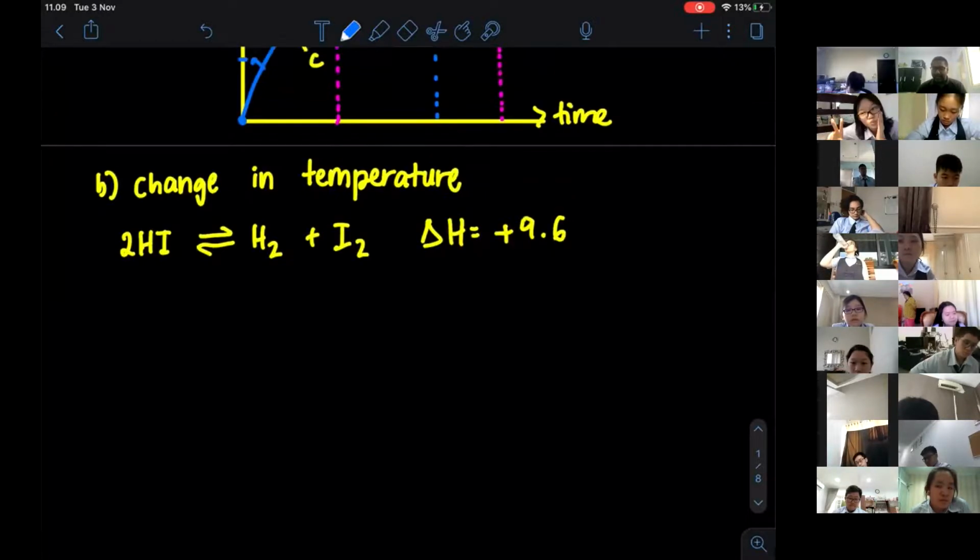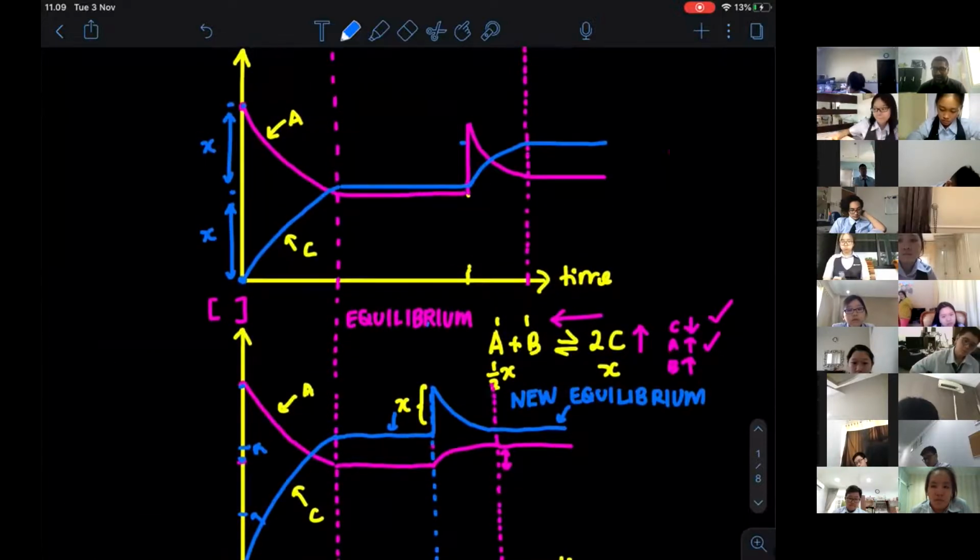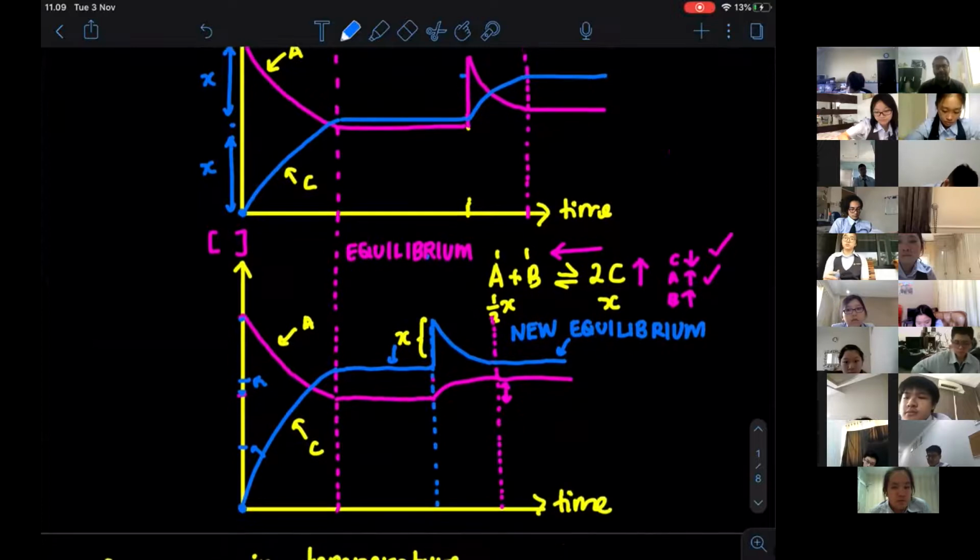It is very important to understand this, because in different syllabuses they ask you to sketch the graph, and I don't see any reason why they cannot ask you to sketch the graph. It is possible. If I happen to see any questions related to that in a past year paper, maybe I'll be the first person to expose you to those questions. Please take note, it's definitely possible, and I have seen this type of question in other syllabuses.